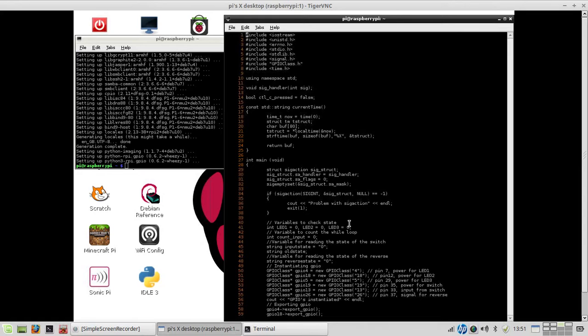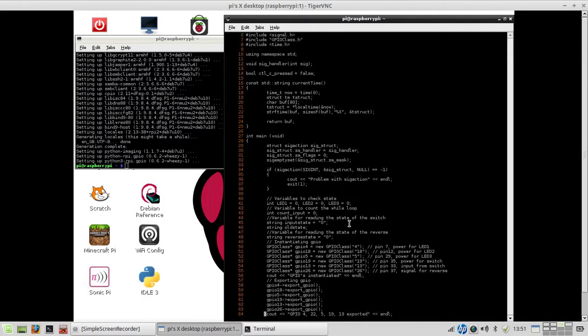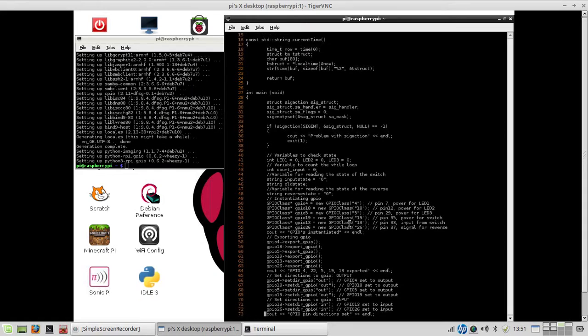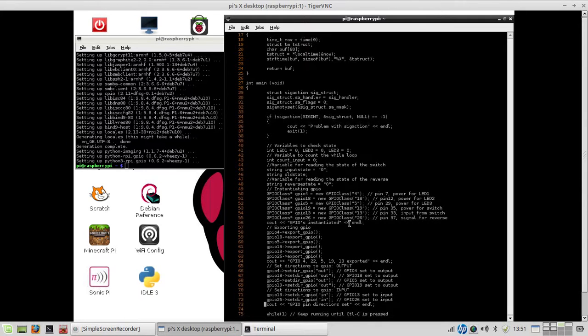Let me scroll down. It turned out that this GPIO pin was defined but not implemented. So I have to rewrite at least part of the code.